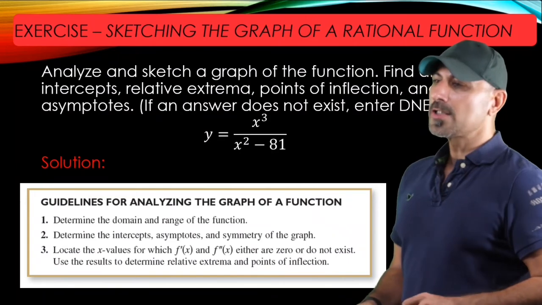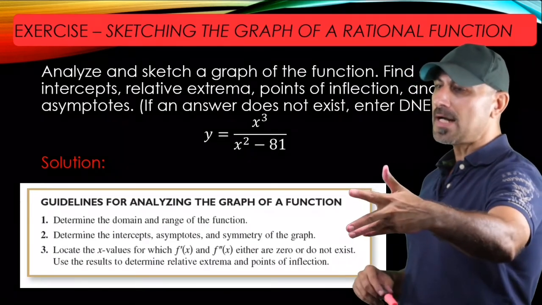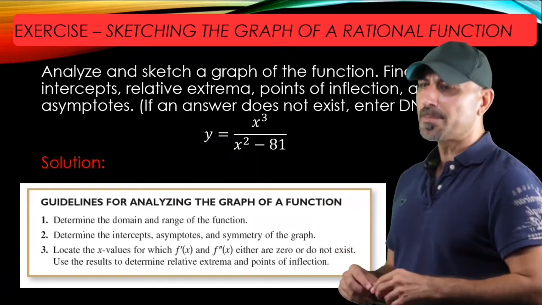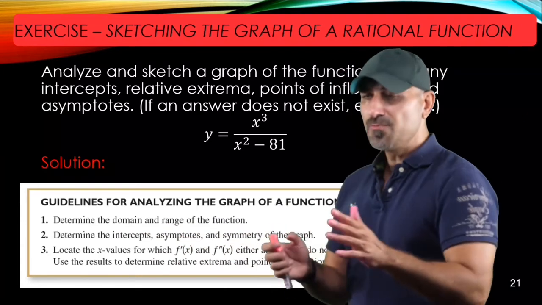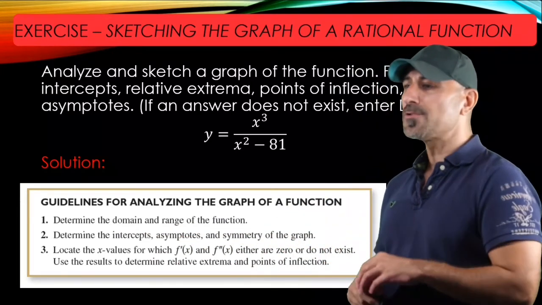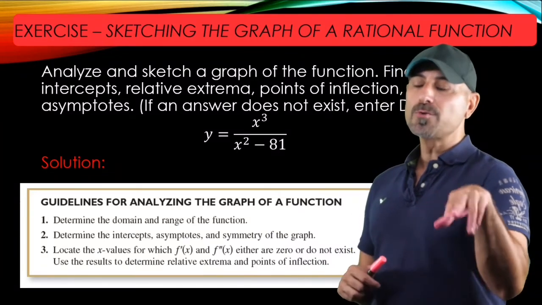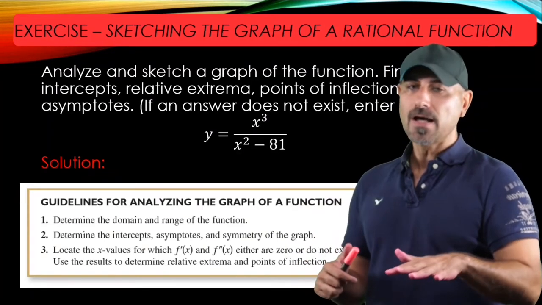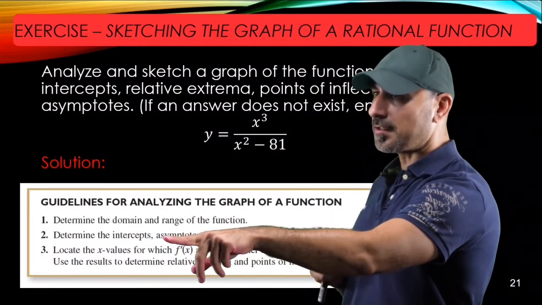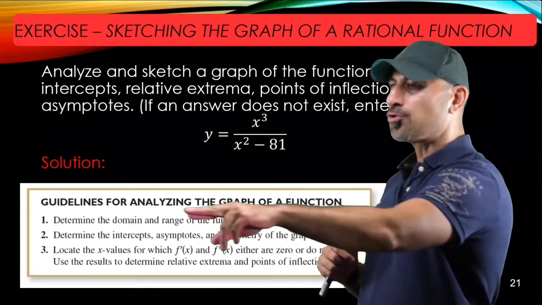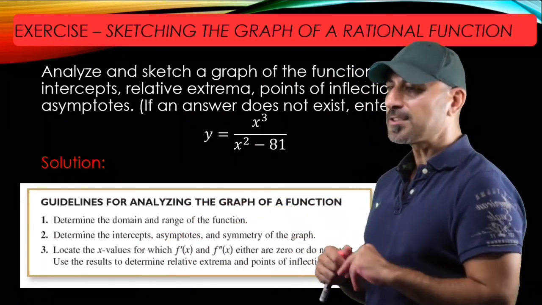And here are the guidelines for analyzing the graph of a function. The first two items are sort of like things that we did in the pre-calculus section, except the asymptotes, because we have just learned in this chapter how to find a horizontal or slanted asymptote. What we were doing in pre-calculus was essentially finding vertical asymptotes. So this is new, at least for the calculus side of this question. And domain and range would be pre-calculus, intercepts pre-calculus, and symmetry is pre-calculus.